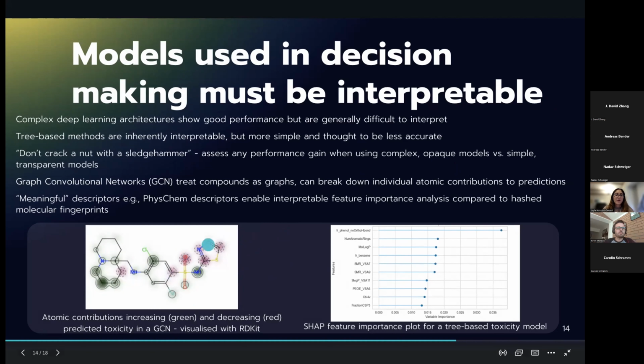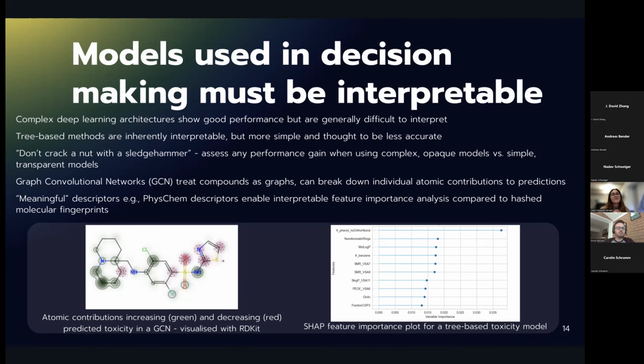A chemist can see whether a part of the compound which is contributing to toxicity is part of the core of the compound that is required for efficacy, or whether this could be an R group which could be switched out. And the beauty about computational models is that we can perform R group enumeration and feed these compounds back into the model very quickly and be able to tell the chemist whether or not they can modify their compound to mitigate against any safety issues.